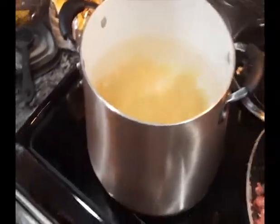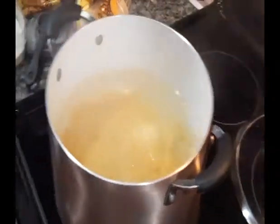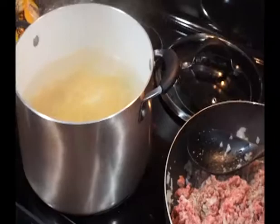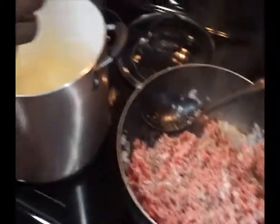Just pour a little bit of oil to keep them from sticking. Just a little oil, but you still want to give it a nice little stir here and there to keep them from sticking, because they will have a tendency to still want to stick. A little bit of salt.